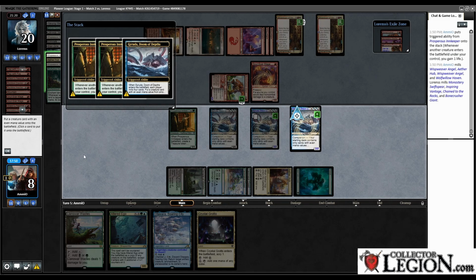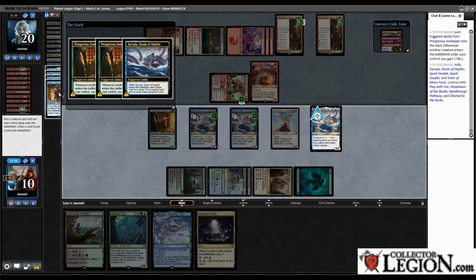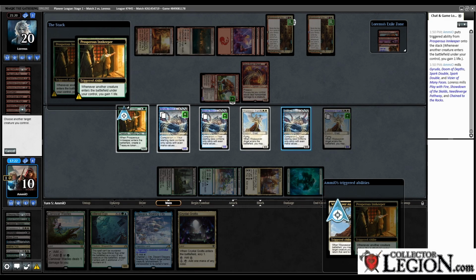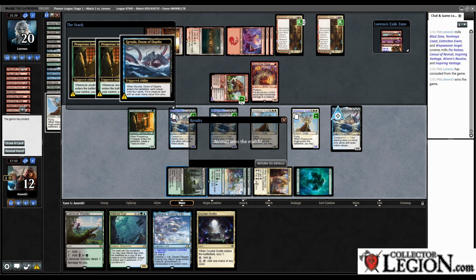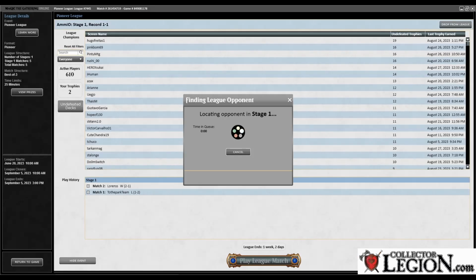Wispweaver Angel. Blinking the original Gyruda. So flicker, mill again. Grabbing another Spark Double. So this Spark Double, I'm actually going to copy the Angel. And then blink Gyruda. Blink. More triggers. Grabbing another Wispweaver. All right, they have conceded the match. All right, we took down Boros Pia. Let's move on to round number three.